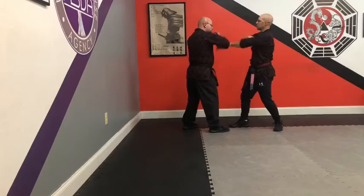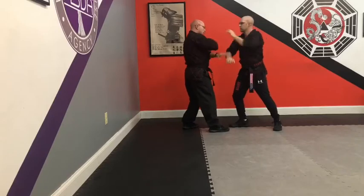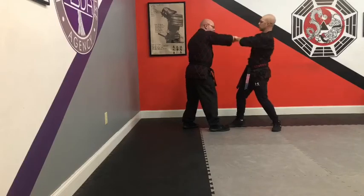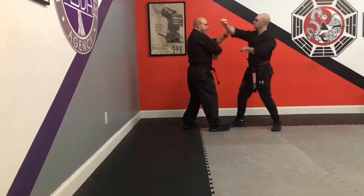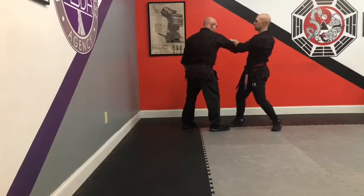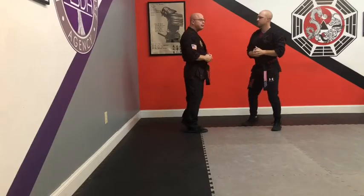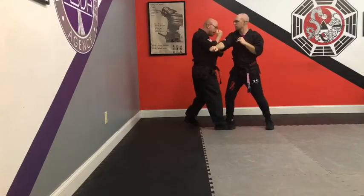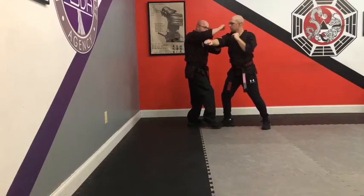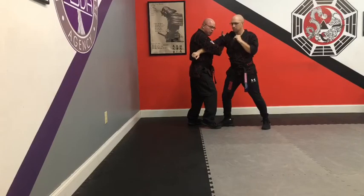This covers both angles of punches with the arm. Because later on, when we get into the knife defenses, you're going to have to understand what these are. This would be a strong side attack followed by a weak side, or clearance side attack. A strong side attack followed by a weak side — because if my hand comes this way, there's no doubt it's going to come back that way. By learning both of those entries, when he throws a punch at me I can come in and enter, or I can get off the side and enter with the second one. Either way, it gets me back to this point where I can trap this initial arm and start my techniques.